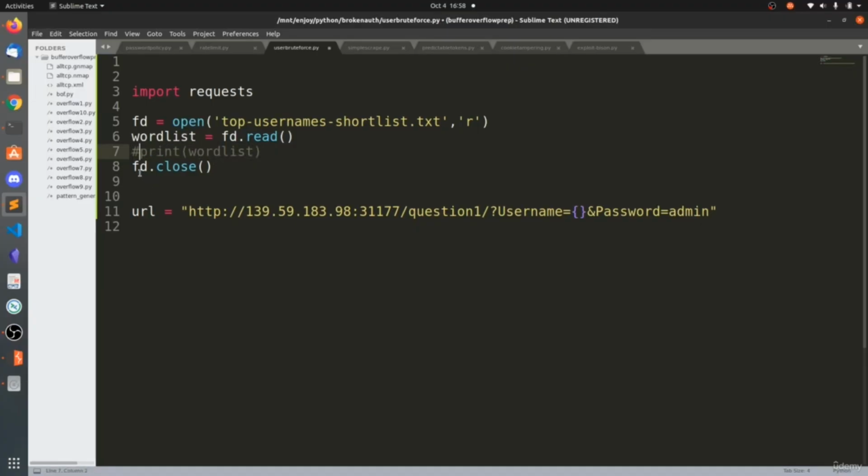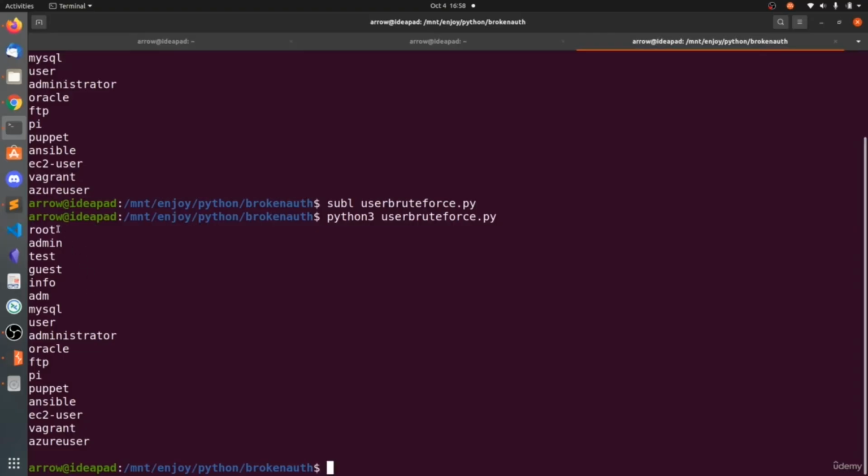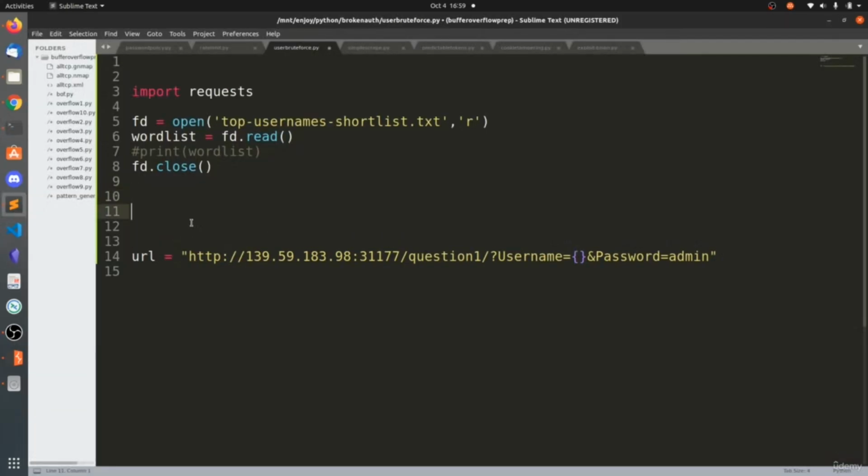I don't want that. I want to split this based on the newline. So there is a username and \n. The \n is the newline, and based on this newline the list can be split into single words. So let's say usernames equals list of wordlist.split, splitting on the newline.